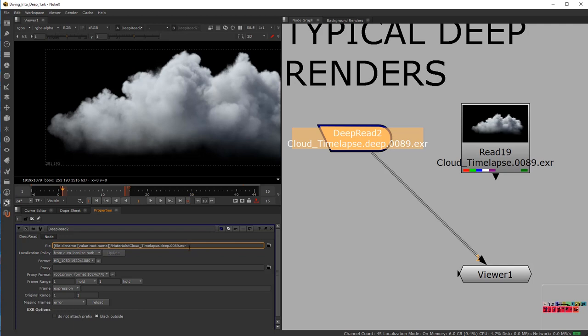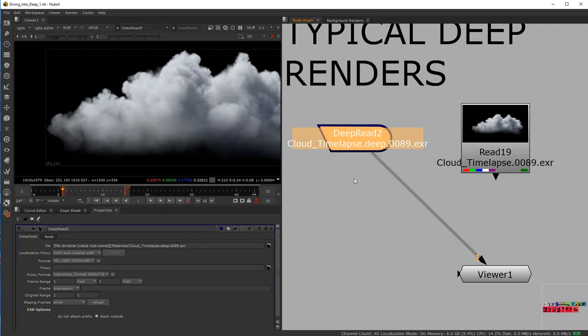If you are a Patreon subscriber, you just load up this Nuke file, which is diving into deep one, and it should load up everything accordingly. You don't have to repath any of this stuff. The deep data is a lot heavier than most files. The sizes are a lot bigger. That's why only the major big studios can really handle this amount of data.